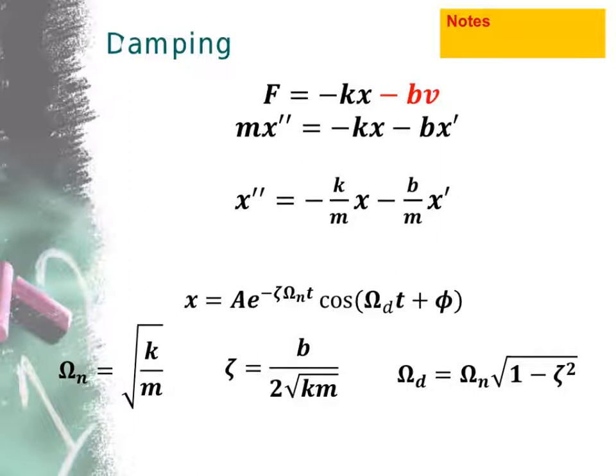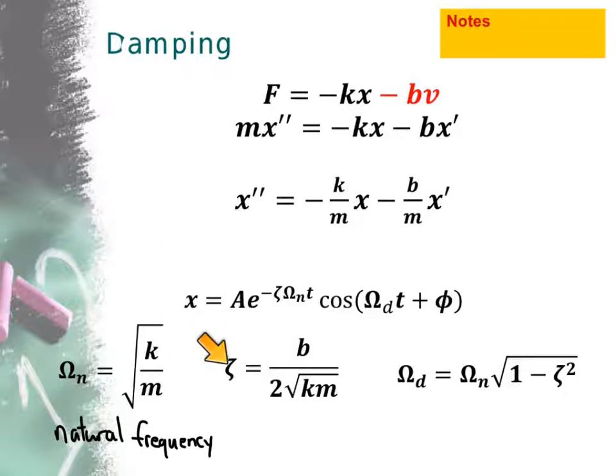But let me define a lot of these new symbols that you're seeing here. This omega n is equal to the square root of k over m. That is the angular frequency of a spring that has not been damped. Before we put this piston on there, this was its angular frequency, and we call this the natural frequency, because that's the frequency it would have if we hadn't messed everything up and put a piston on here.